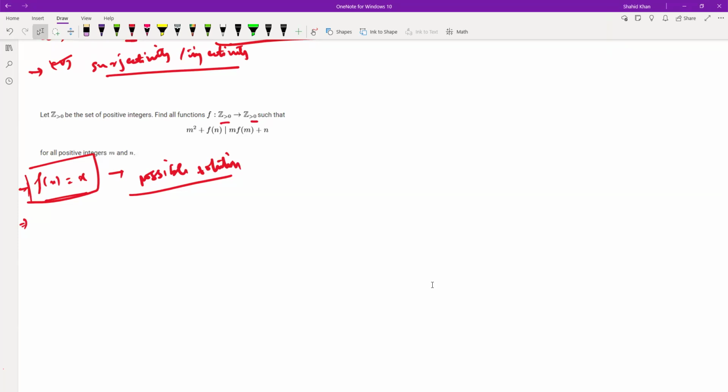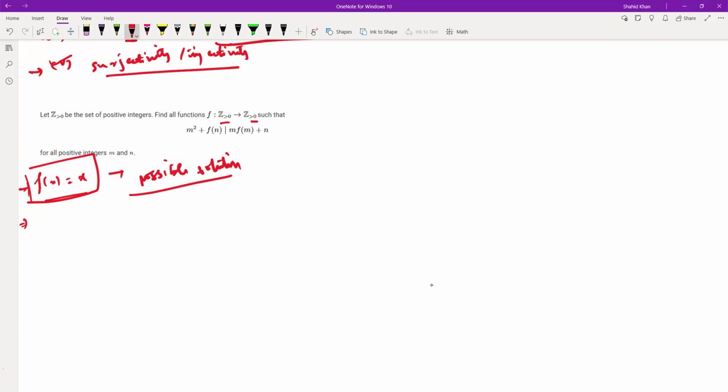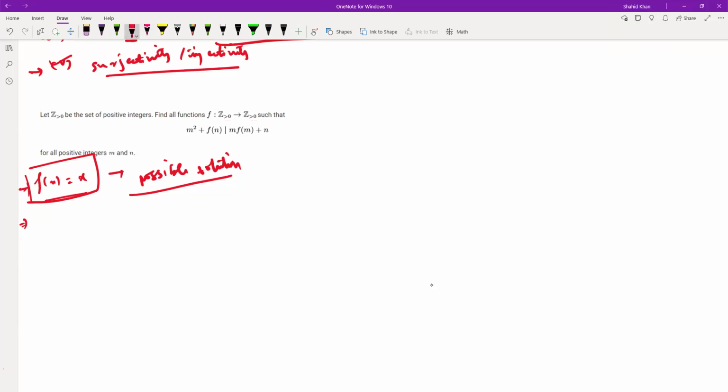Also, f of n must be smaller than or equal to n. Plugging in m equals 0, then f of n divides n. Oh, it's greater than zero, right? So you can't really put zero. Yeah, so the general thing most people start off with is putting some smaller values like one or, as you said, zero, but you can't obviously put zero here. But putting one doesn't give anything significant here, if you can see. You can bound something with putting m equal to one, but that doesn't help directly.